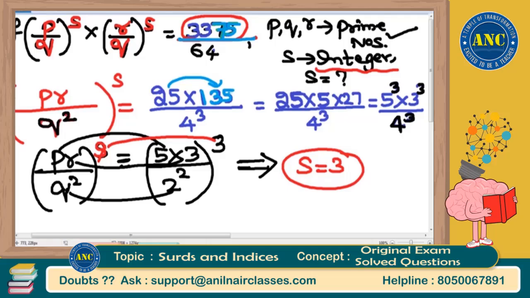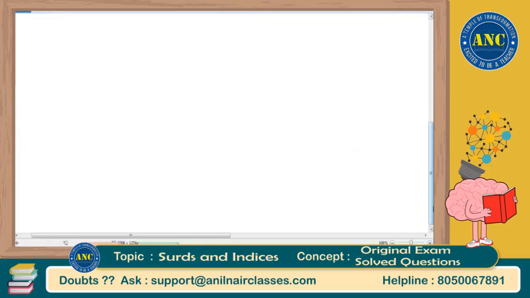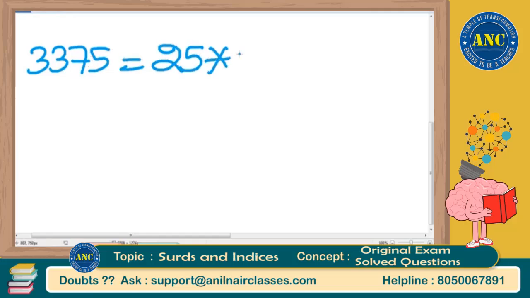Mayank, that is what I taught you in my speed math session, sir. In fact, Anil sir has taken a speed math session. 3375 is 25 into something. This something is not a difficulty to find because you think logically. Take 25 into 13, for example. Mayank, this is for you and for all the other students.